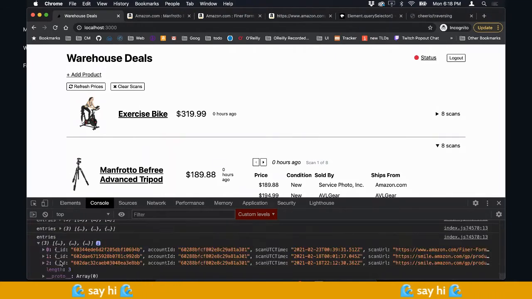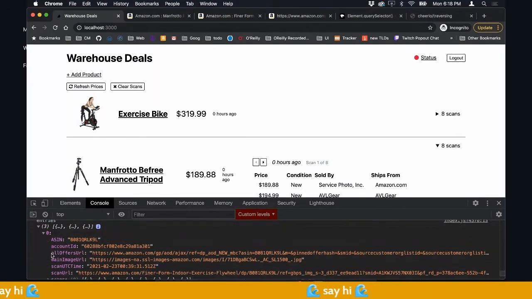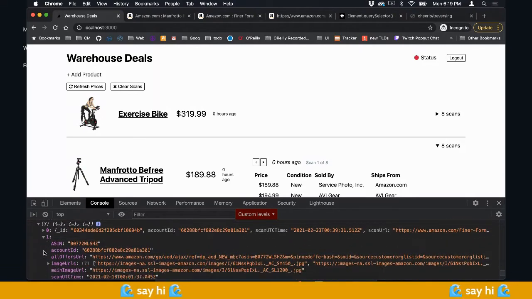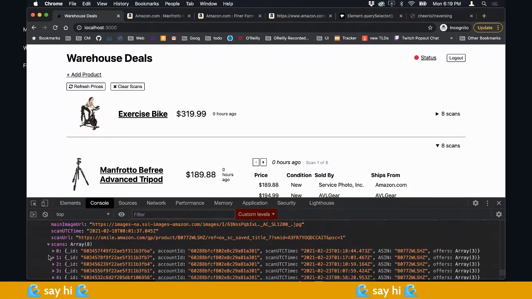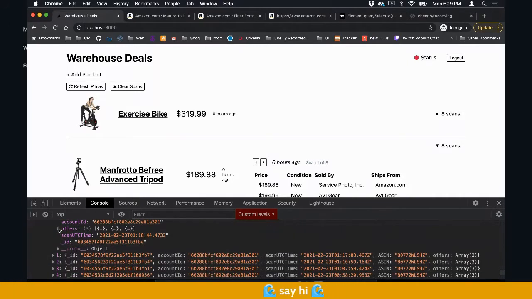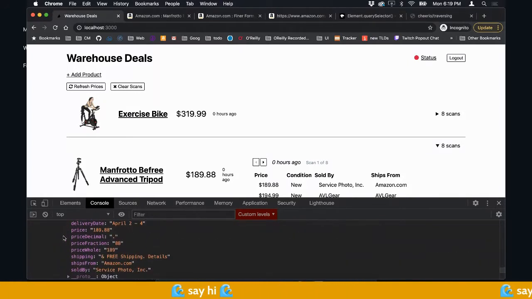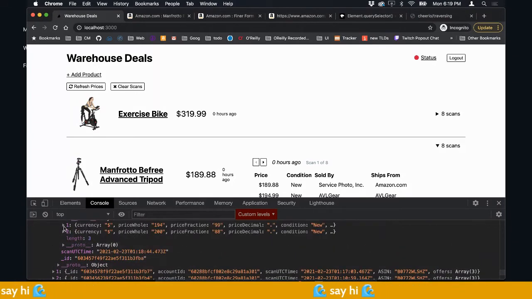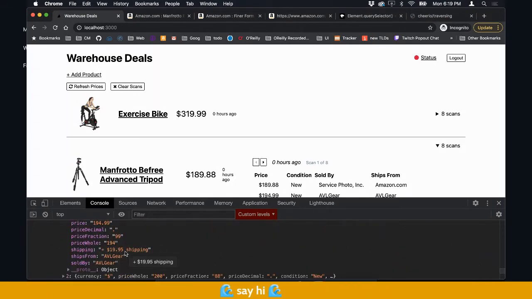Okay. Fresh scan. Oh, not first one. I want that middle one. Yeah, worked there. And worked there.